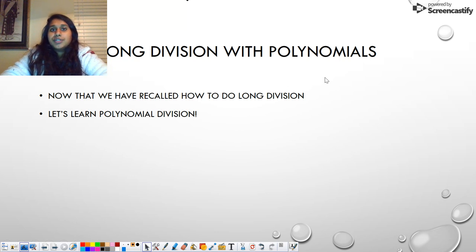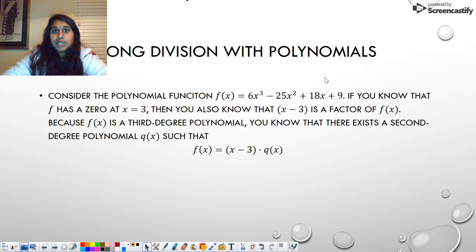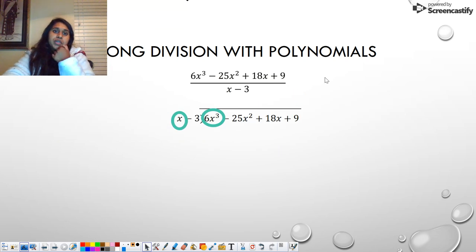So what we're going to do is take that long division and relate it to our polynomials. Here's the formal definition. But really, I want you to just move into how do we do this. So the very first thing we're going to do, we have this example. We're dividing this long polynomial by x minus 3. So I set it up with my divider. I put x minus 3 on the outside. The very first thing I want you to pay attention to is what I have highlighted in green. We're just going to focus on those first terms.